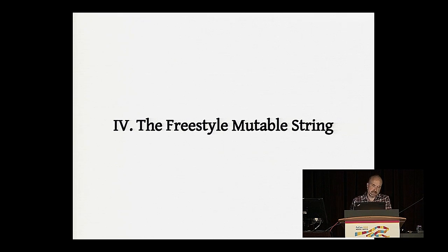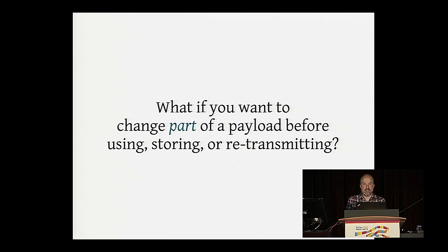I'll briefly mention that some people want a freestyle, mutable string. When they see the byte array, they don't think of I/O, they don't think of Bloom filters and bit vectors. They want to mess with a string. They want a string that they can just change. And I have not found yet a good use for this. And I'll sort of show you why it winds up being awkward.